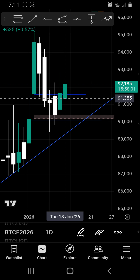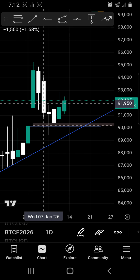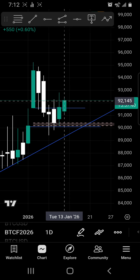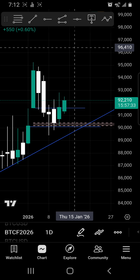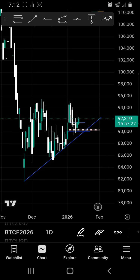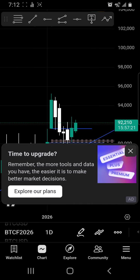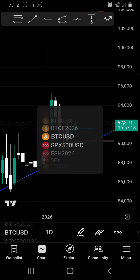So when we open, it gaps down. You understand? It gapped down. So I didn't put any position because it gapped down. You need to understand the logic. The logic is that let's just close this candle above those wicks. If we close this Tuesday candle above those wicks, I'm going to add more position to BTC. Let's ride it to this 96k and 100k. So that is that. Let's go to the lower chart.